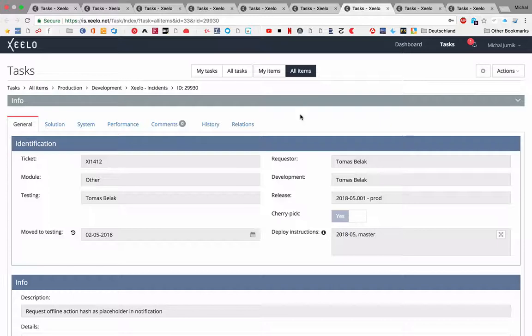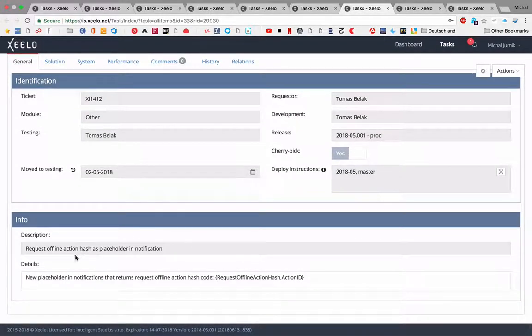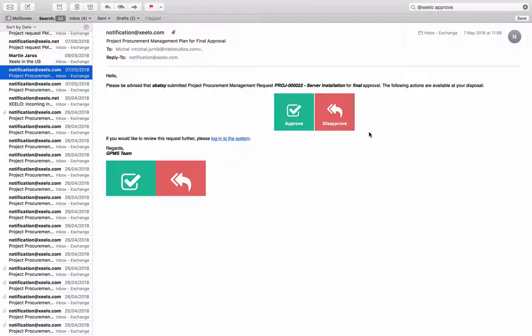Next one. The next feature is request offline action hash as placeholder in notification. Alright, we have a new functionality, or second way how to send approval request to offline notification. Yeah, so the same actions like we have here, like approve and disapprove, can be sent differently, only as a link.